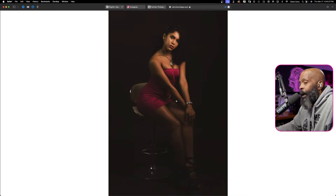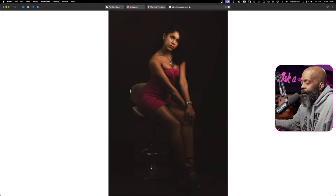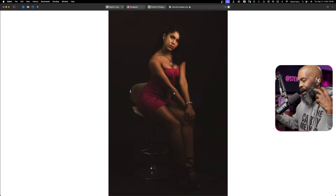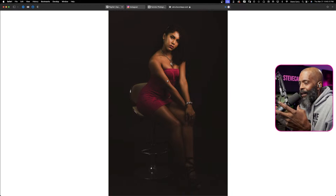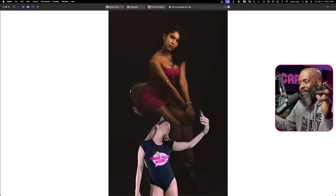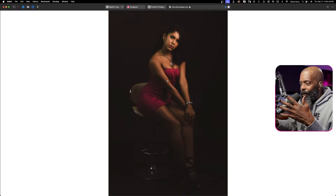I think you need a second strobe. And also I'm trying to understand what your niche is. Are you shooting boudoir? I need to understand a little bit more what your niche is. If it's your niche, I can definitely help you with posing the models a little bit more. This feels like 50s pinup style. I'm just trying to figure out if there's a market for that where you are, or if this is just something that you're working through.